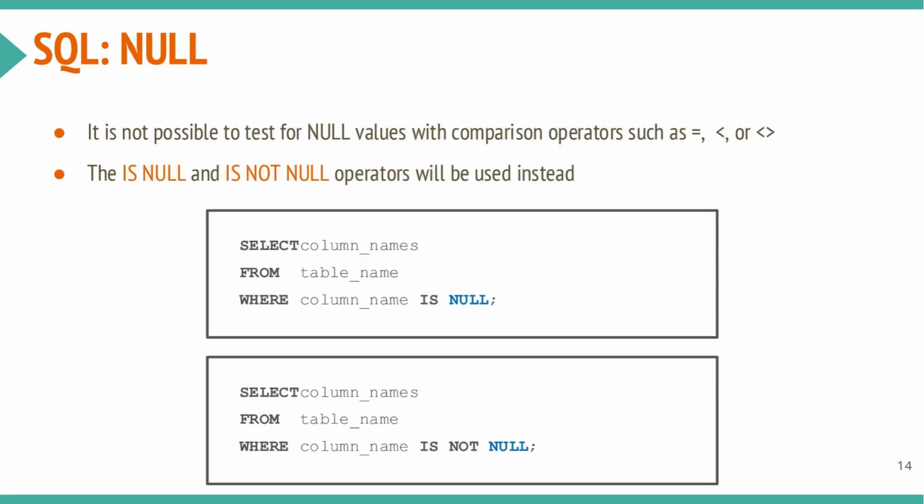Null does not mean zero. It does not mean an empty space. Null means the value is unknown or missing. Imagine a form where you ask for a person's date of birth and phone number. Maybe someone enters their birthday, but leaves the phone number field blank. That phone number is null. We don't know it.